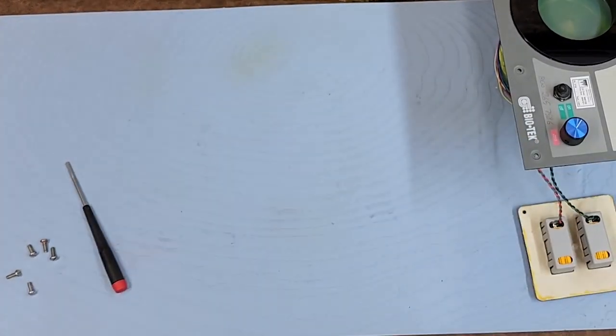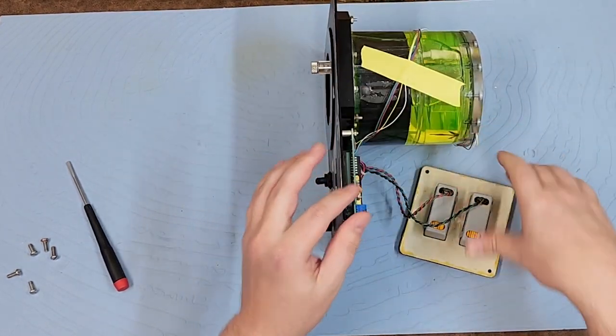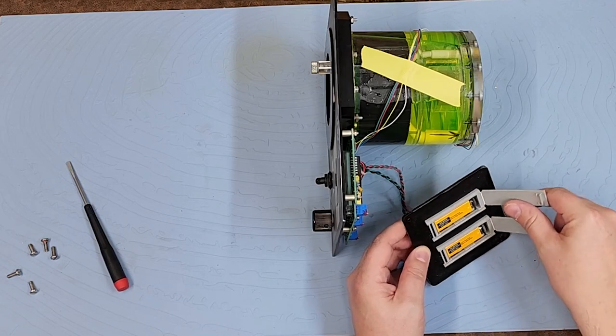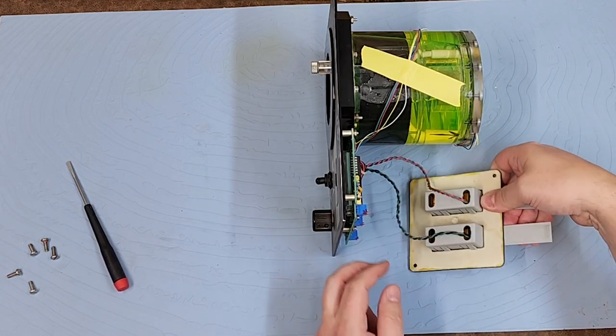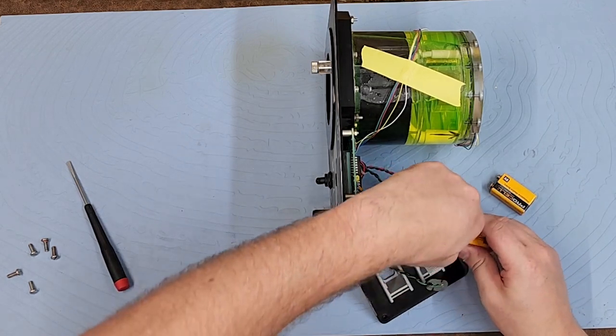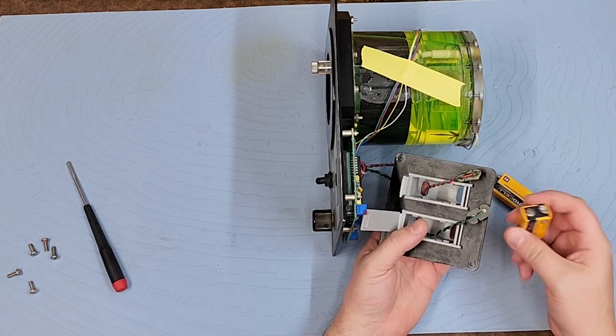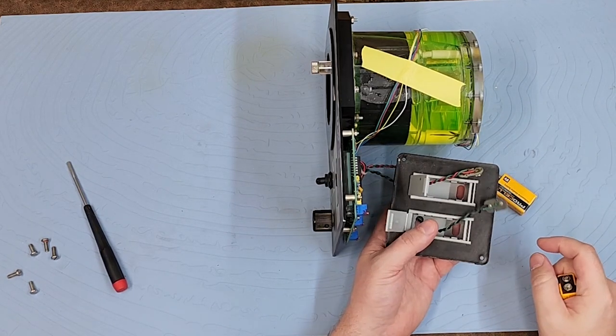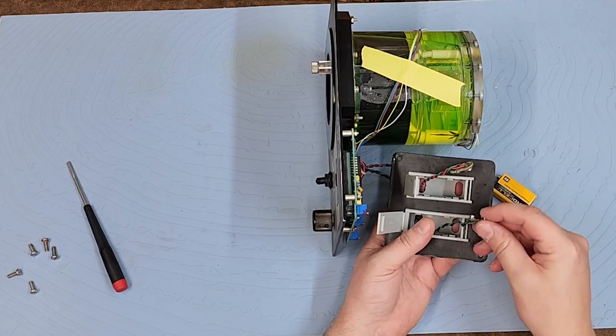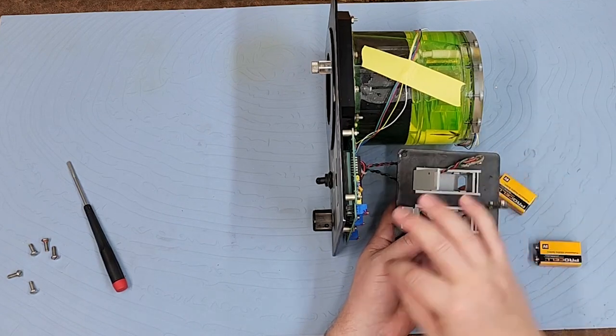Okay, so I have two nine volt battery modules here, and obviously those batteries are probably old. It says 'used before March 2021,' so I'm going to kick these guys out. So one of the things I can tell you is that we are slowly migrating away from nine volt batteries, but there still are a bunch of devices - mainly test equipment and thermometers and some other things like that - that use nine volt batteries.